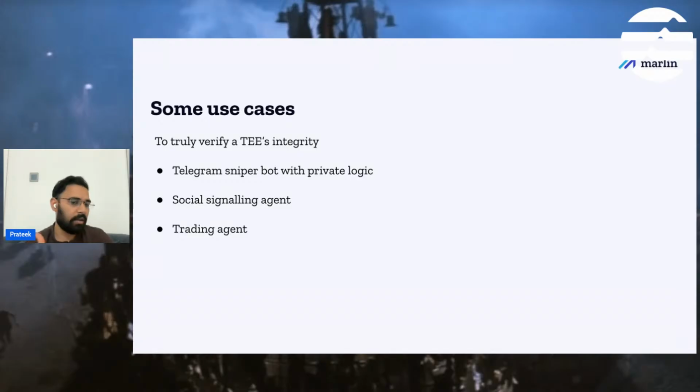Or maybe you are an app developer who built a sniper bot and you don't want to share the logic with everyone, but you still want to make money by providing access to your users, without sharing the code as such.